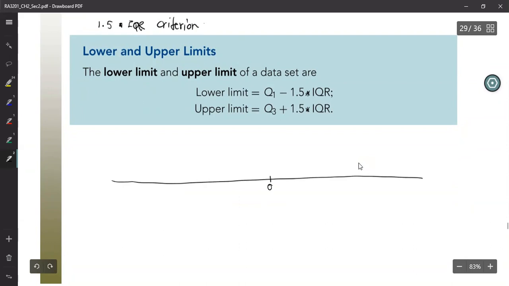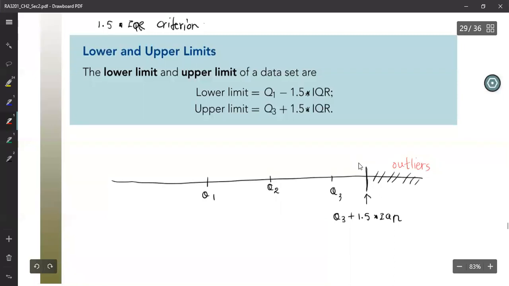So this is how you do it. You have your Q2 somewhere, you have Q1 and Q3 somewhere. You can find the IQR and multiply by 1.5. Then you add Q3 plus 1.5 times IQR. You get a value which is greater than Q3, something somewhere here. So this is the upper limit for outliers, which means any value beyond this point is going to be an outlier.